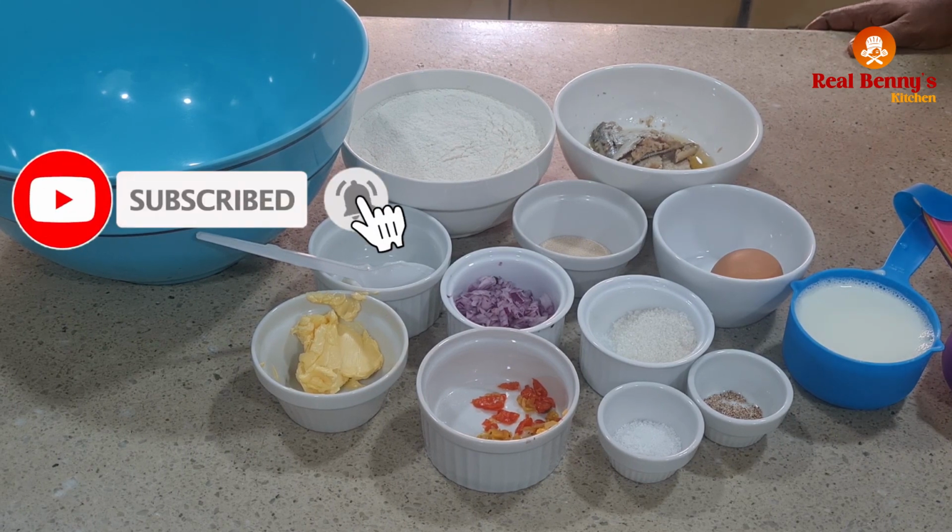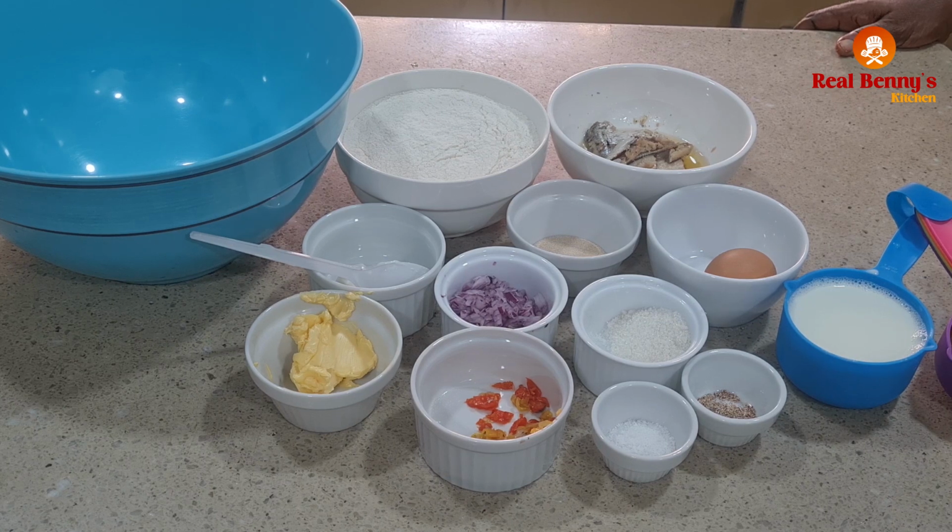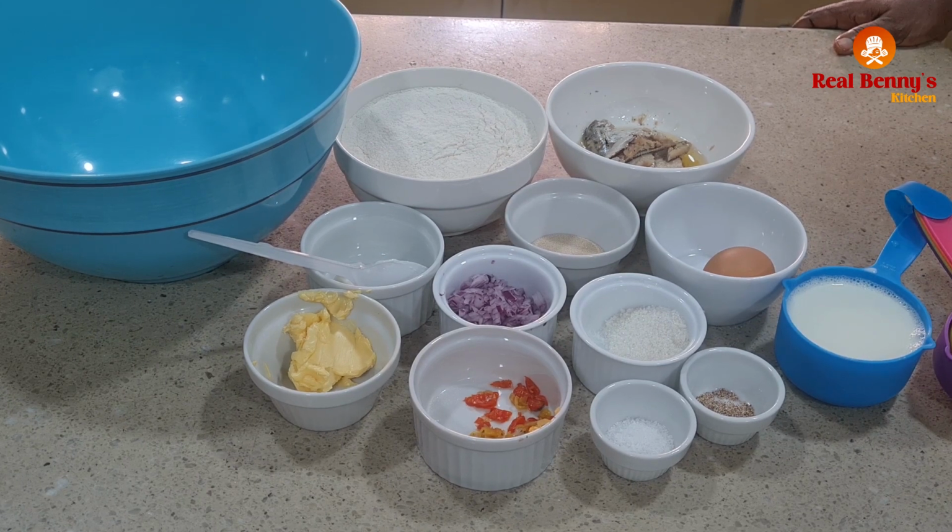Today we are making this delicious sardine bread. Sardine bread, your kids will love it, you will love it, even your guests will love it. So on the table I have what I'll be using for my sardine bread. I have my flour, sardine, egg, milk, nutmeg, salt, sugar, yeast, onions, pepper, mayonnaise and butter. That's what we are going to be making this sardine bread with.